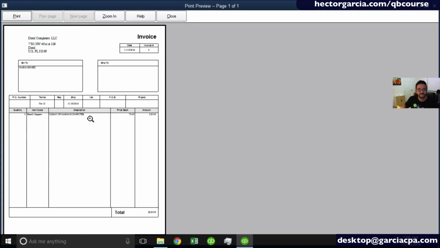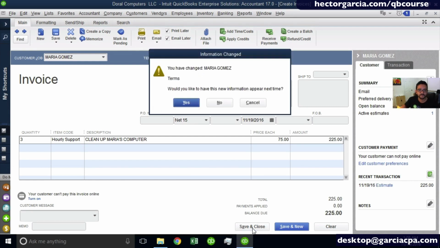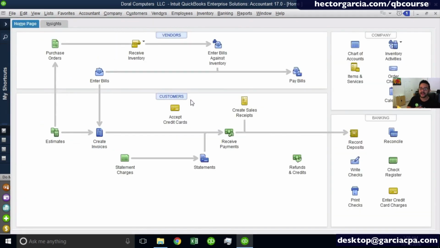So we'll either print it, give it to our client, or mail it, or click on email it to our client, whichever way we want to move forward. So I'm going to go ahead and hit save and close, and then hit yes. And then there's my estimate. So my estimate has been created, and I'm ready to now receive a payment from a client. So again, if I am getting paid on the spot, then I don't want to do an invoice. I want to do a sales receipt.